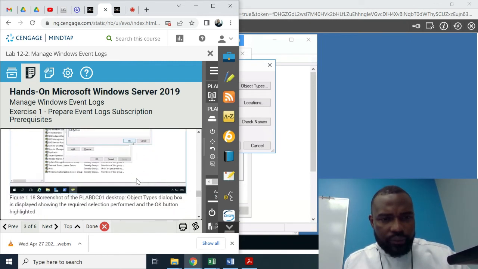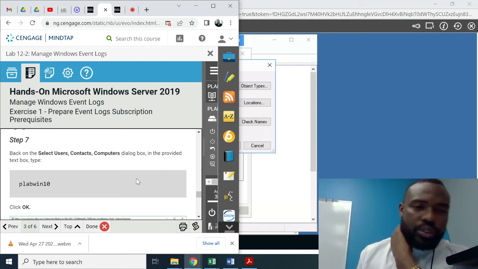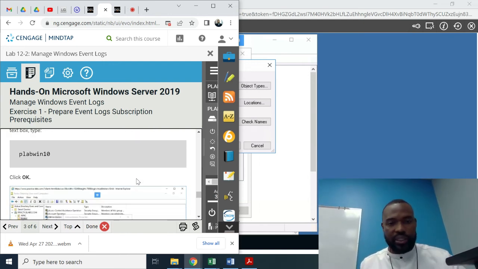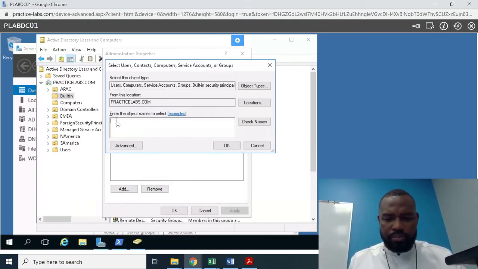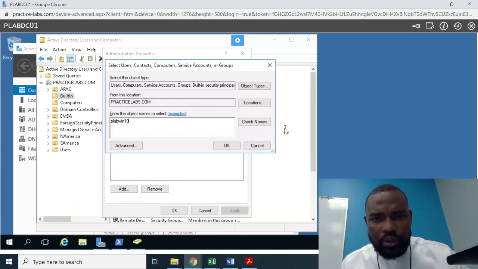And then what else do we do? Okay, back on the Select Users, Contacts, Computers, we want to type in PLAB Windows 10 and then click OK. PLAB, and let me see if I can check names. There we go. Then click OK.